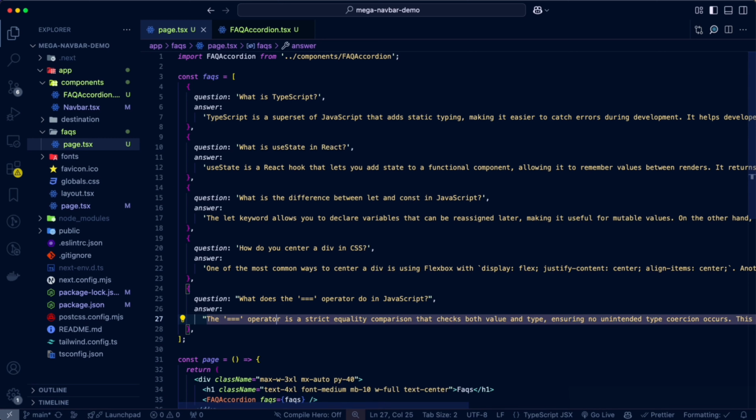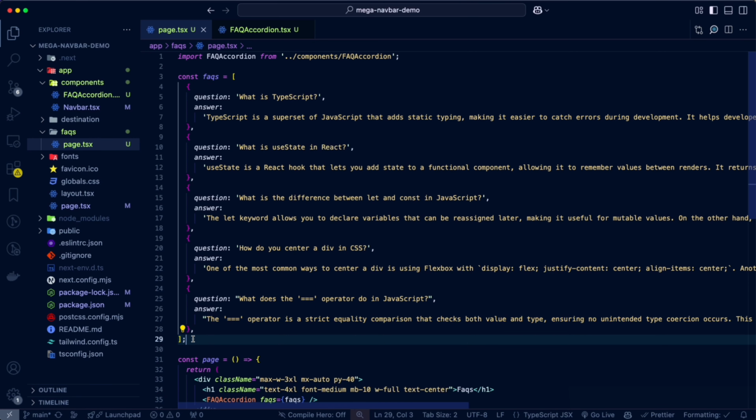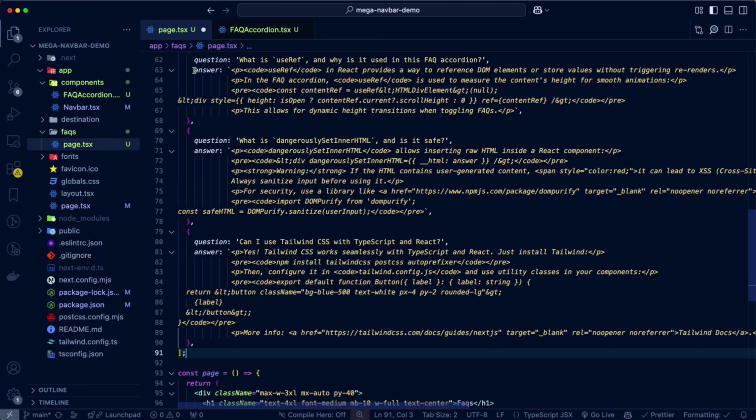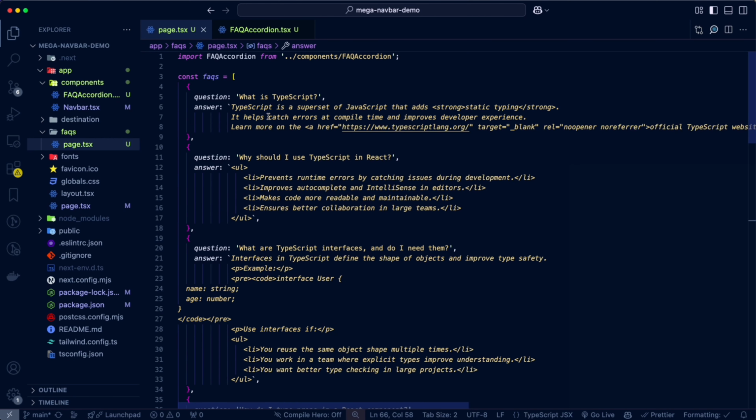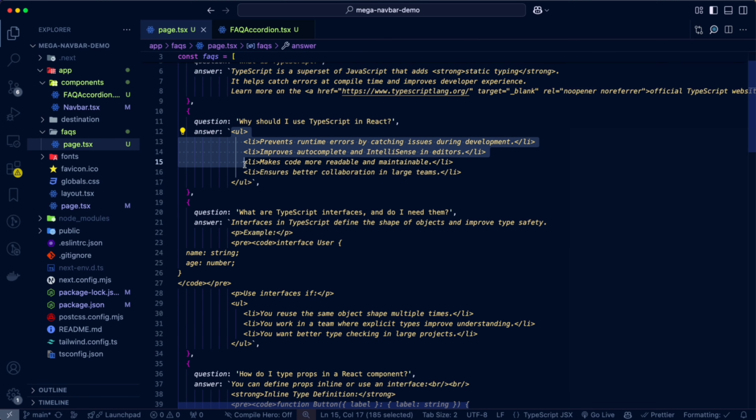So I'm going to copy another file and replace it. Yep. So now this is another frequently asked questions array, and there is really nothing different, just that the answer this time around has more information. We have HTML tags within the strings, right? Within the string. And in this one, we have more HTML, the unordered list, the list items.